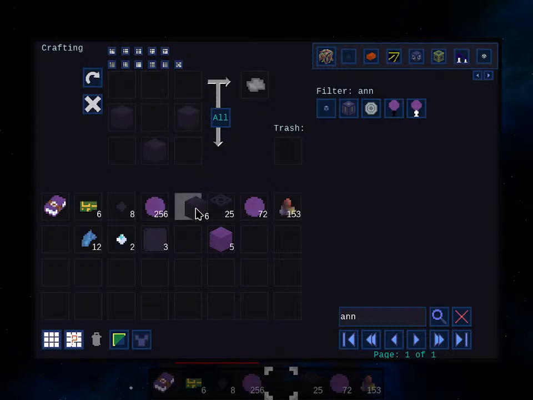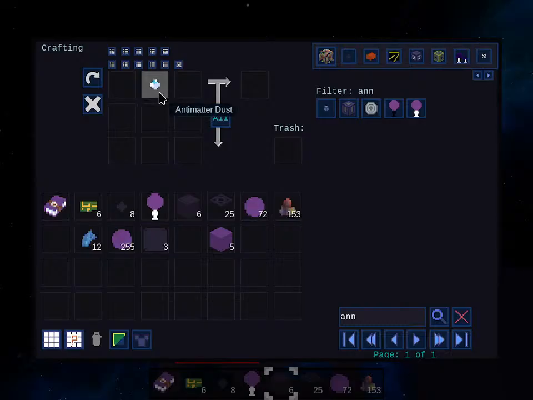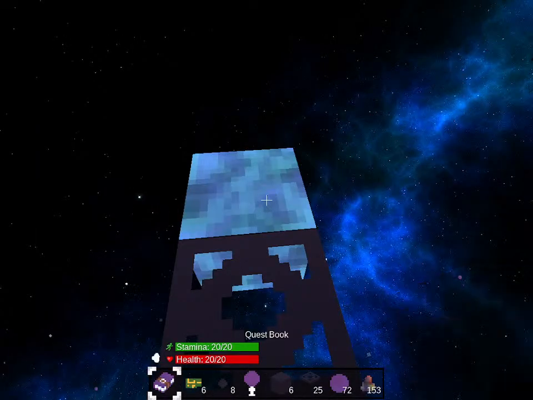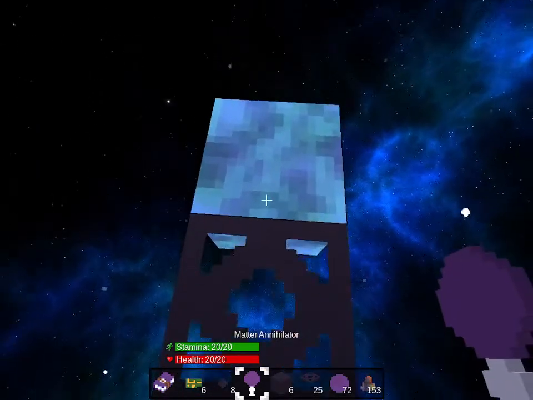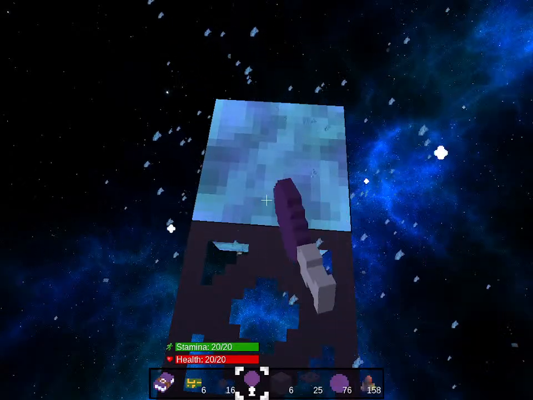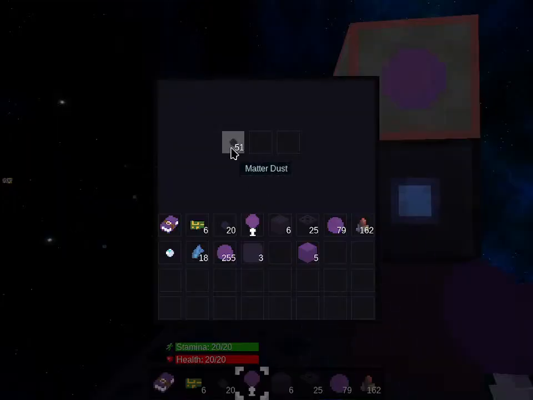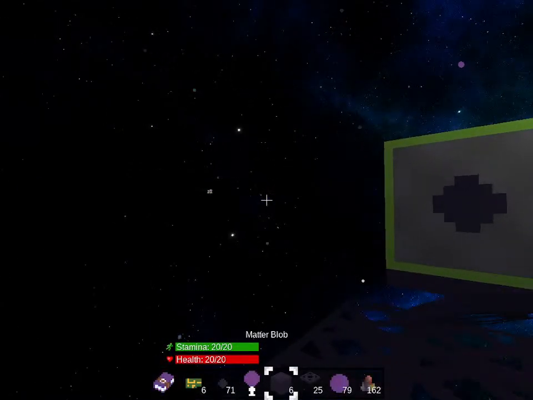One, two, three, because I'm nearly out of core dust. Charged particle and antimatter. Alright, let's just do a little bit of this. And now let's check the book.